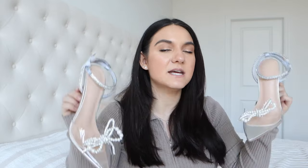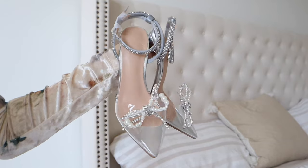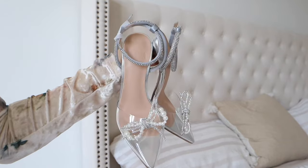The last pair of shoes are another pair of heels — another shoe I've always kind of wanted. These are just the silver typical style heel but with a little crystal bow, and I love this one because it has the crystals and also the little curl bow. I love that bow detail — I'm still into it, I think it's so cute. This is more of a see-through, clear heel and it also has a little crystal strap that goes around your ankle, which is really cute. These would be really fun for the holiday season, a little party, or date night. I love the silver heel — I think this is going to be a really fun party shoe to wear.